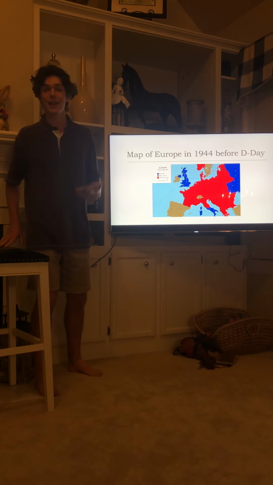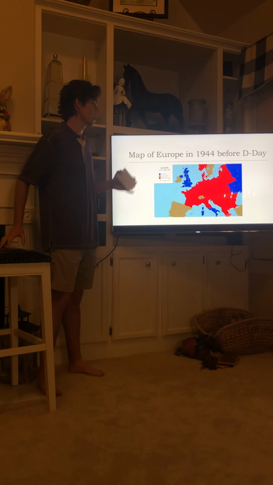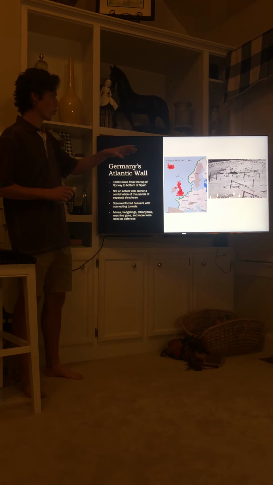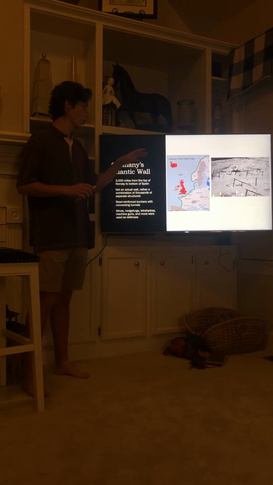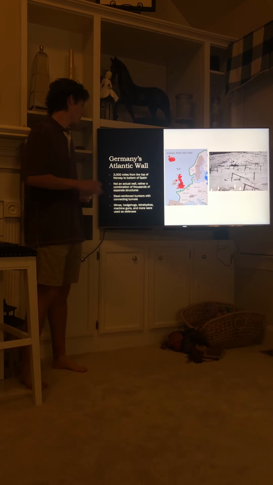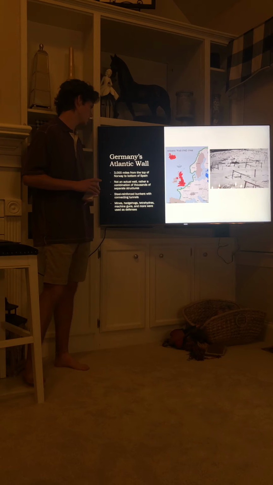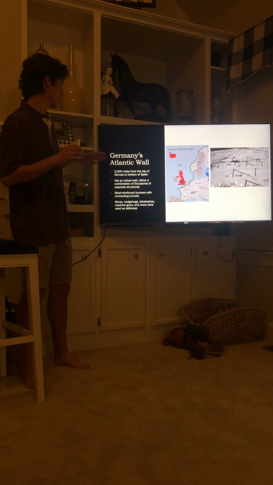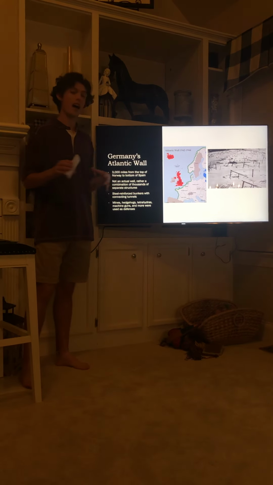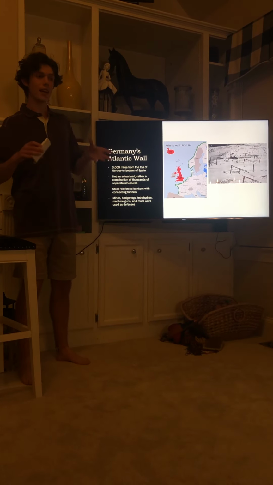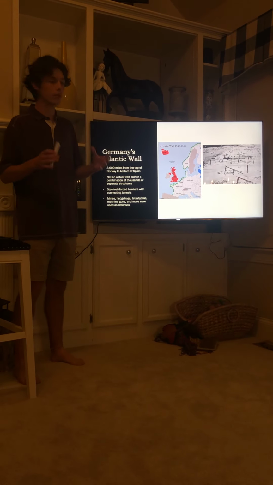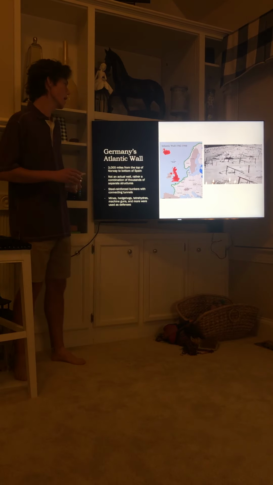However, to make an attack successful for the Allied powers, they had to break through what was called Germany's Atlantic Wall. Now, Germany's Atlantic Wall spanned from the top of Norway all the way down across Europe to the bottom of France, a total of 3,000 miles, which was not an actual wall, like a stone wall like you would think, but rather a combination of thousands of separate structures that created a modern military fortress of just complete destruction for anybody who wanted to invade.